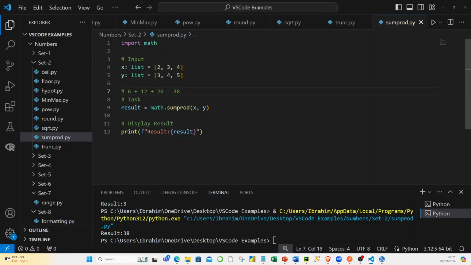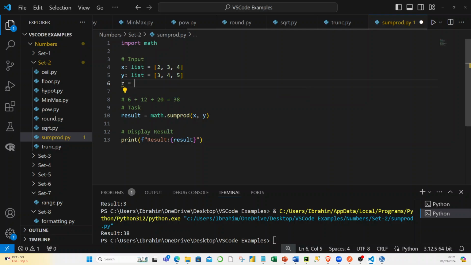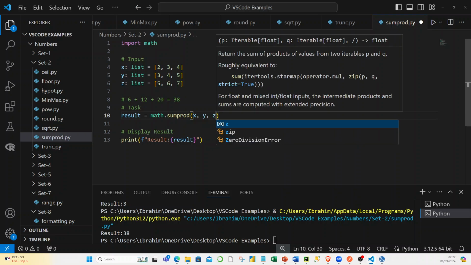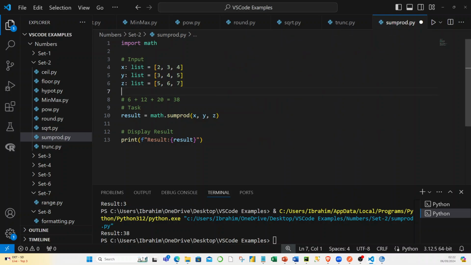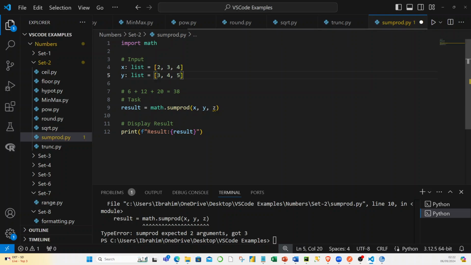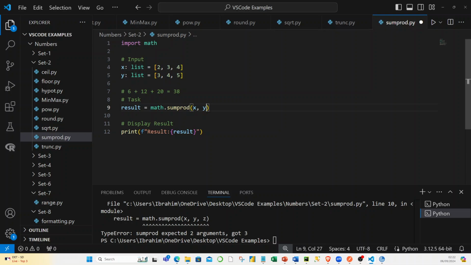You can go as far as saying, okay, maybe you put a Z in here and then this is going to be a list. Maybe you just put some random numbers like 5, 6, 7. I have no doubt in my mind that if this function is capable of taking multiple entries, you will get the correct result. It says, oh, I can only practice for 2, and that's the only reason why this isn't going to work. So you go back and keep your series to 2 and SumProd will always work for you.